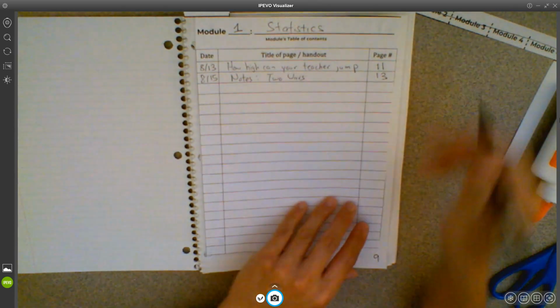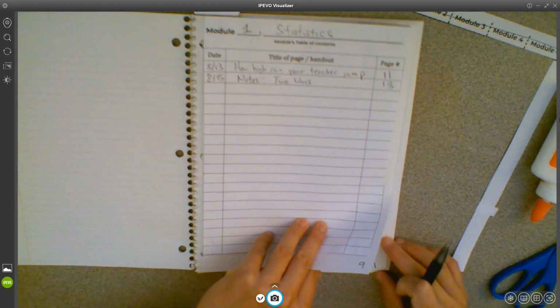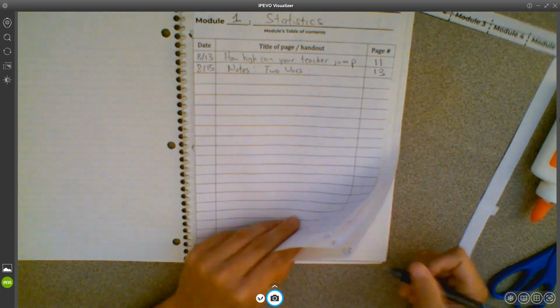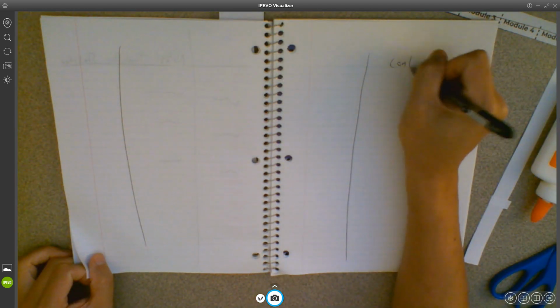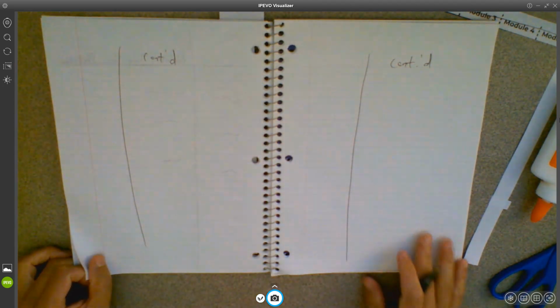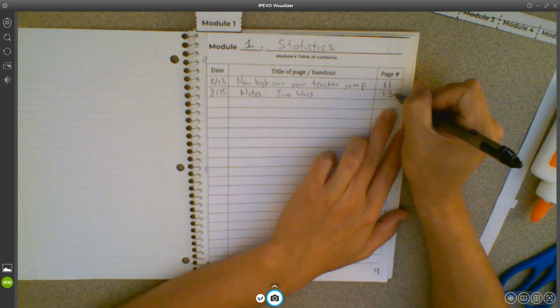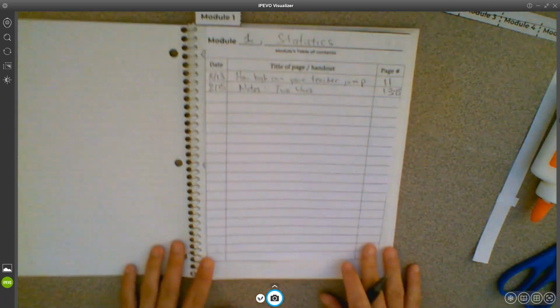So if you're someone who takes a lot of notes, let's say you took notes on page 13, 14, and 15, right? So let's say your notes continue here and here. Continued, continued. Then you can put a page range. So I didn't give myself enough space, but this would be 13 through 15.